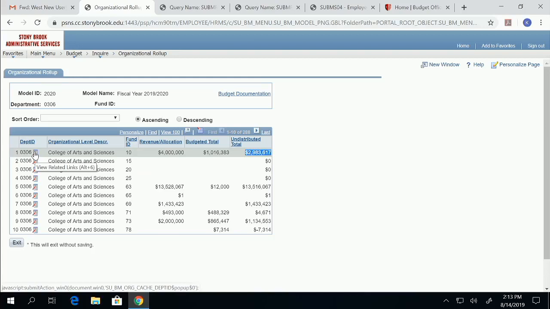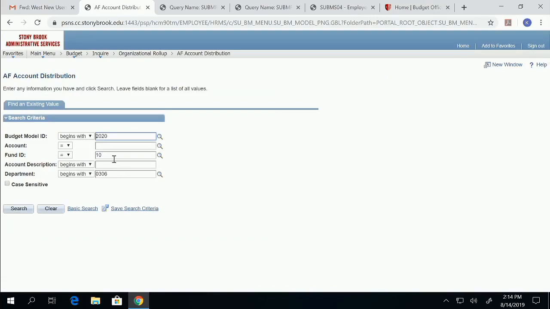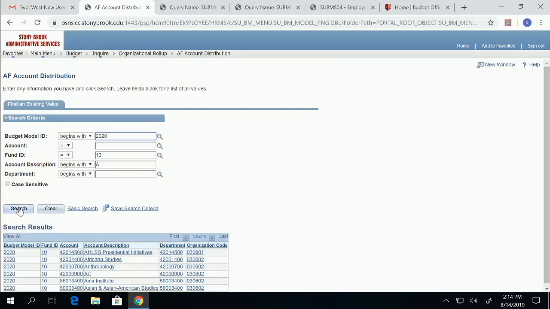You can move down to an account from this as well. Whenever you see something like this, where it looks like a little piece of paper with a pointer to it, this means there's a related link. And you can go to the account. Now, at most places, if you know the account number, you put it in. If you're not sure and you want to put in a portion of the account title, you can put that in and hit the search bar. All the different search areas work similar to this. Now it's going to show me all the accounts that start with an A.